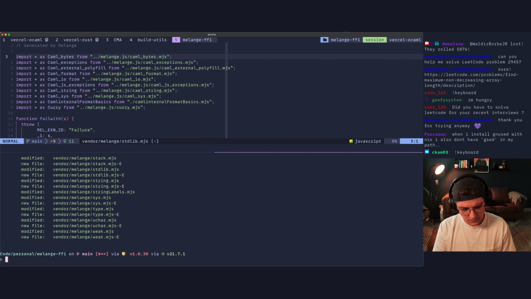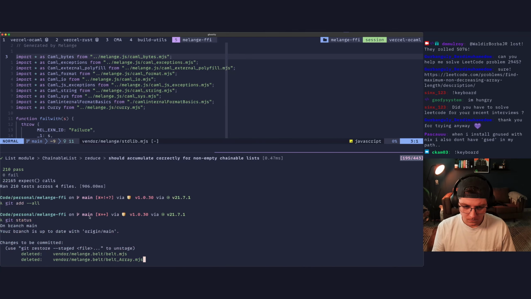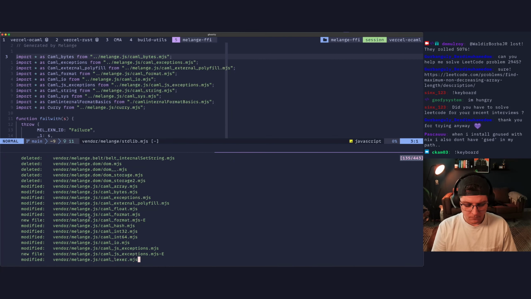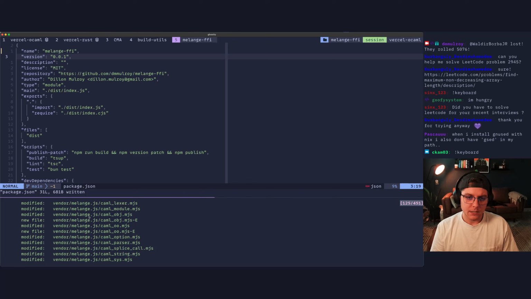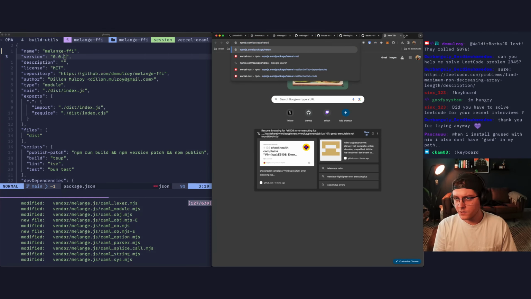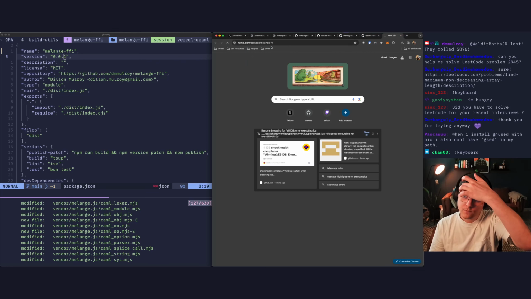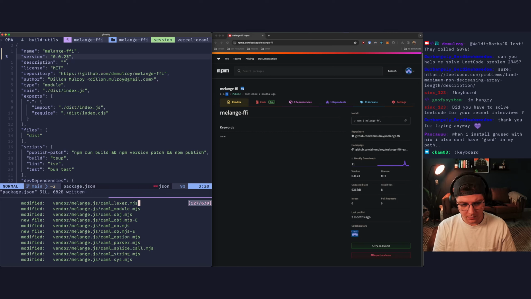Let's go to our package JSON. This is not framing.js anymore. This is still Melange FFI. And our version on this one, what are we at here? npm packages Melange FFI. We can close everything else. We don't need that anymore. We're on version 0.0.24. So we'll make that 3, and then we'll automatically bump it.